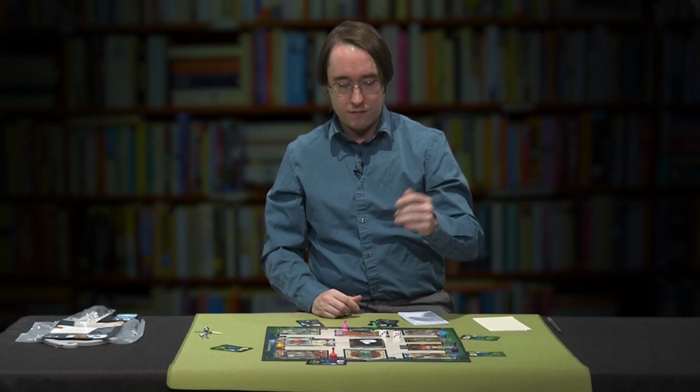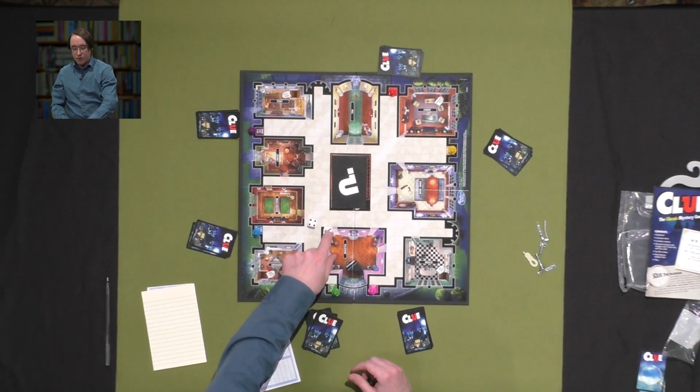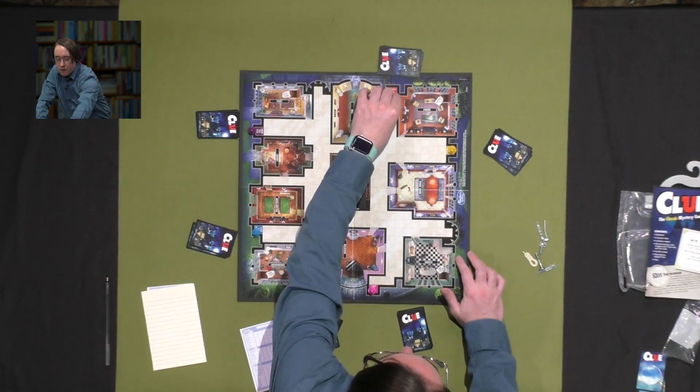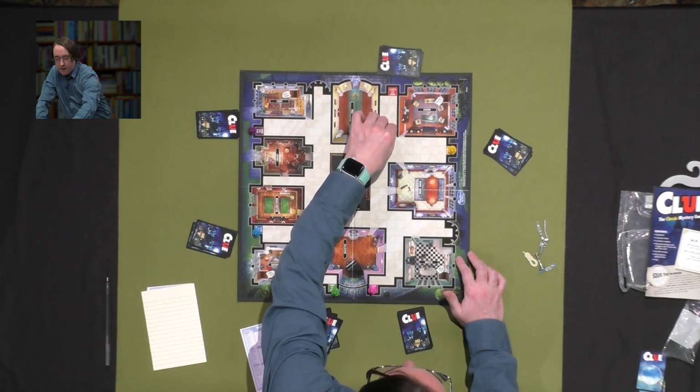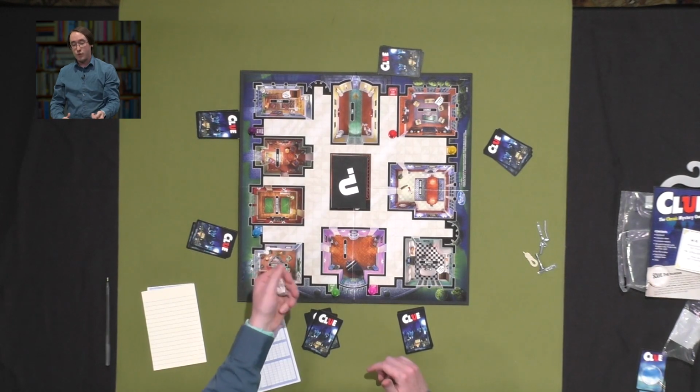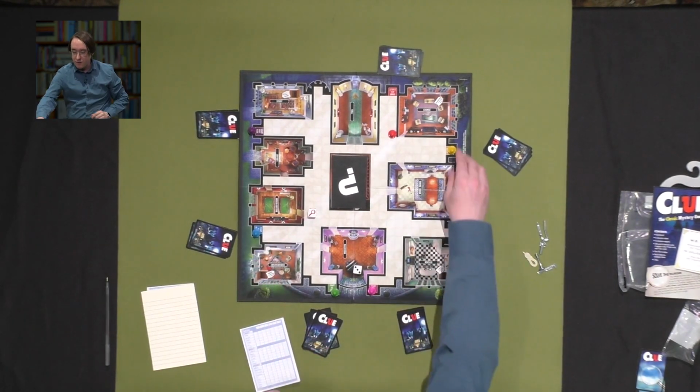So, Miss Scarlet. And I want you to ignore this. This functions as a 1 for now. I'll show this in a bit. So that's 1, 2, 3, 4, and 5. Can't do anything because you can only make guesses inside a room. So there's a little bit of luck involved here.